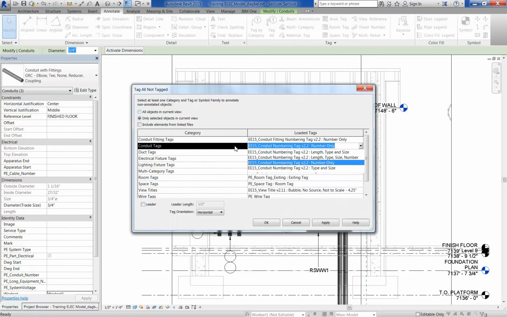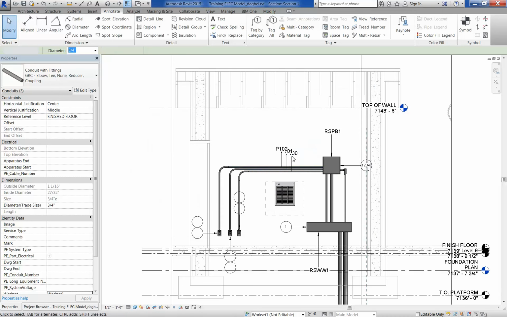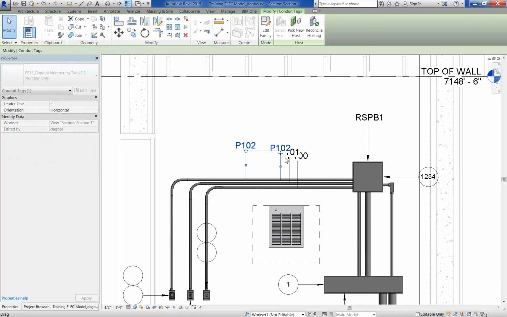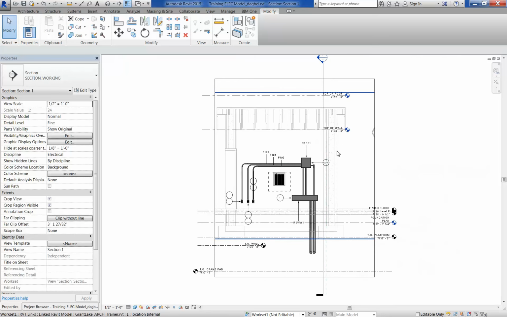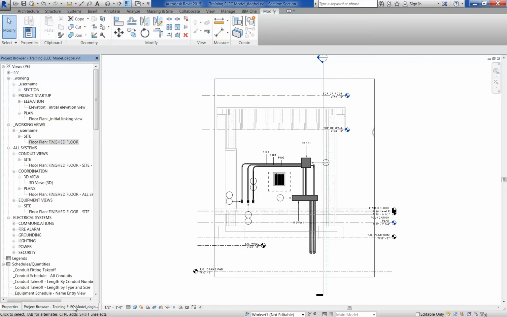Within each family of tag, you can pick the specific type that you want to use. In this case, we want to use the number only. We want to give it a leader, horizontally oriented. Hit OK, and then that just automatically creates all the tags for you. You can space them out as needed to get a neat looking production drawing, and there you go. That's all it takes for annotation of your conduits.